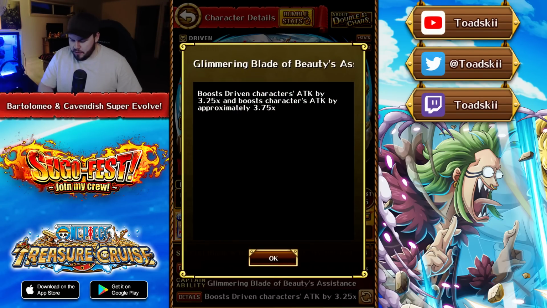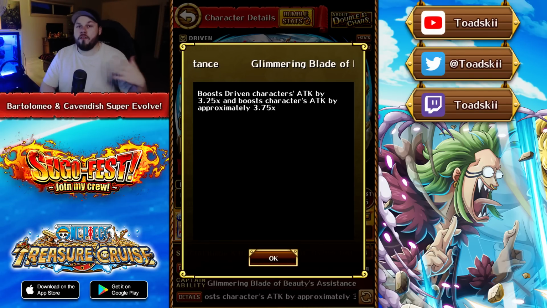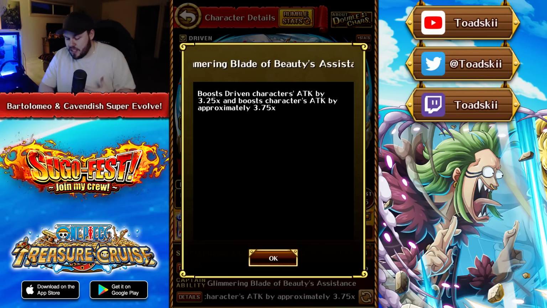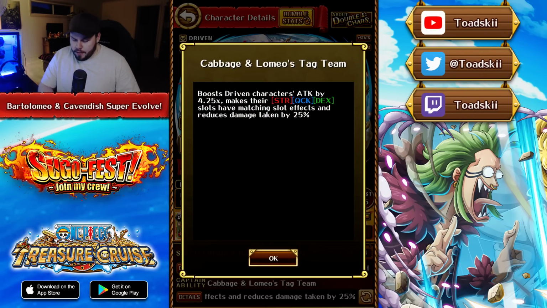When you switch it over to Cavendish, it's basically a flipped version of that, where Barto is more defensively focused. You got Cavendish, which is more offensively focused, giving himself a 3.75 times attack boost and still providing 3.25 times attack to Driven, and then their combined form being 4.25 times attack, strength, quick, dex matching, and 25% damage reduction. So yeah, obviously needs a bit of an update.